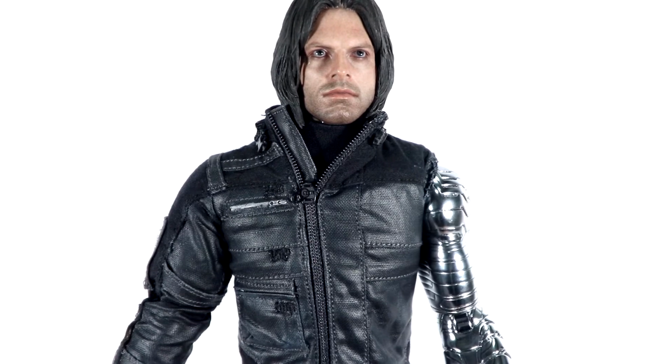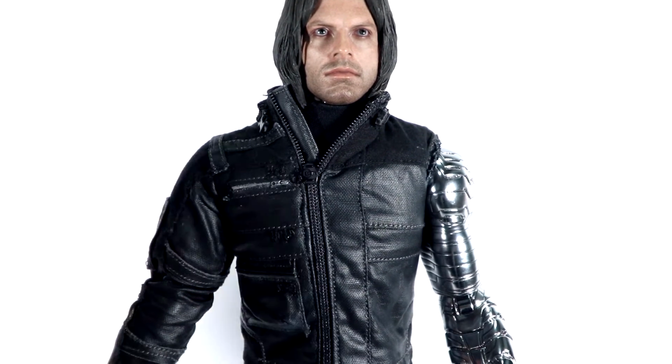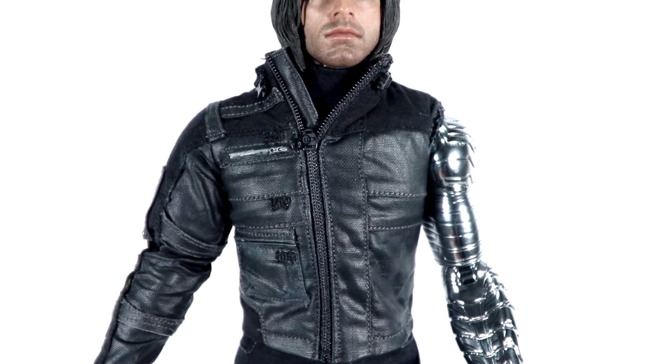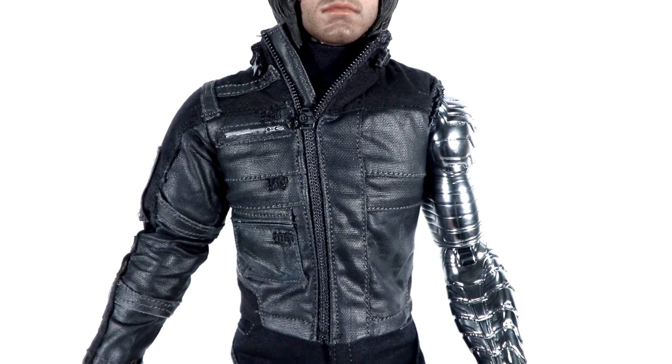Not something I'd play with too much. But the main zipper's working. These other ones are just kind of detailed, painted on. Those don't work. I think the jacket looks really good. I'm really happy with that.